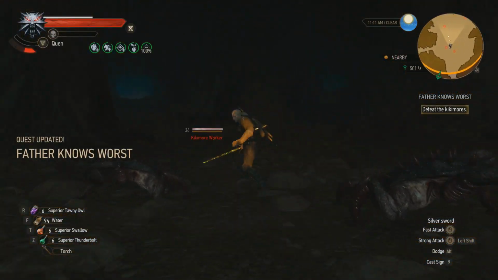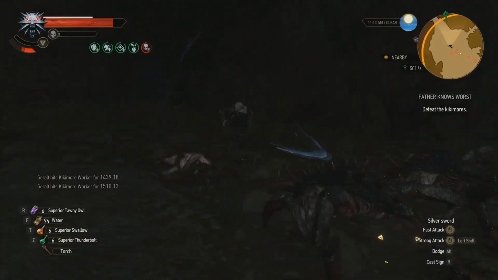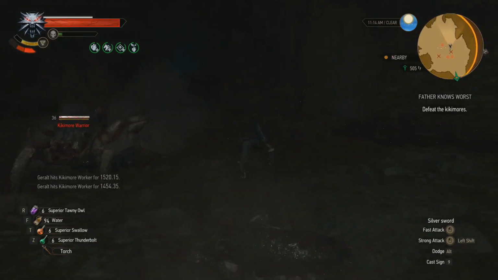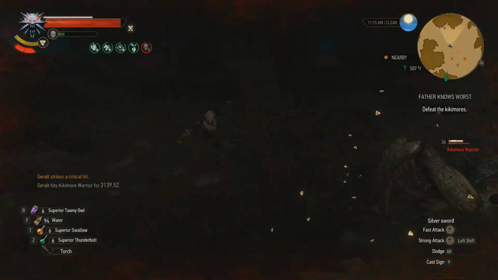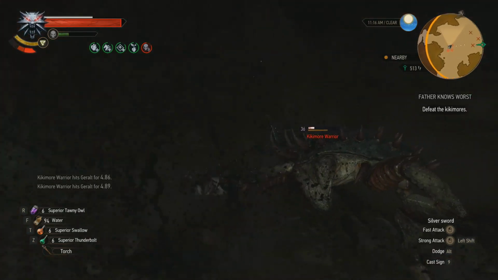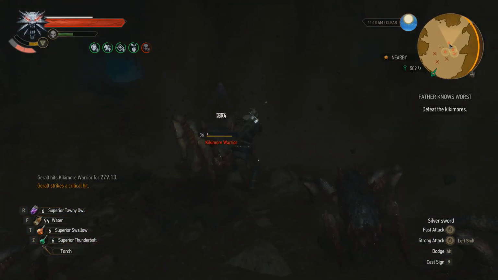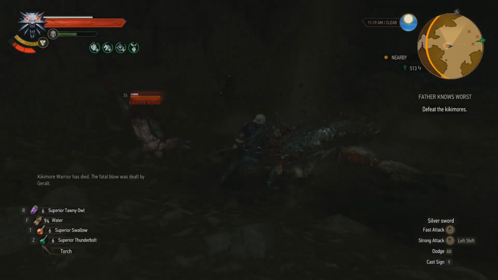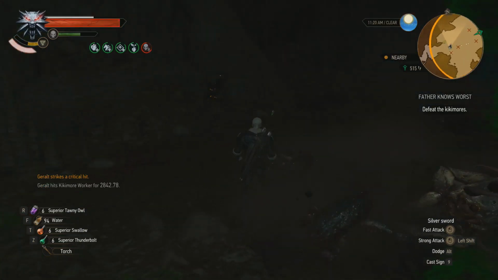Well, that's definitely a monster. Okay, let's take care of... Well, there's more. Of course there's more. There's always more. Probably get rid of the warrior. There we go. But we still have a bunch of workers.